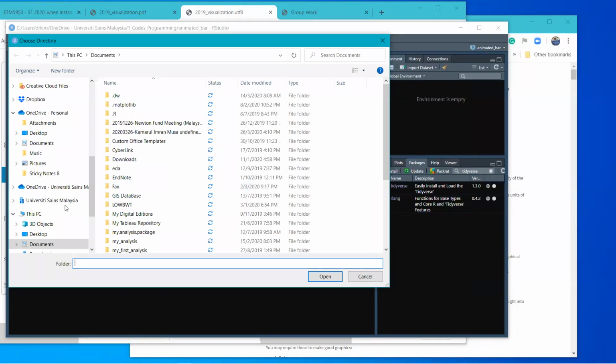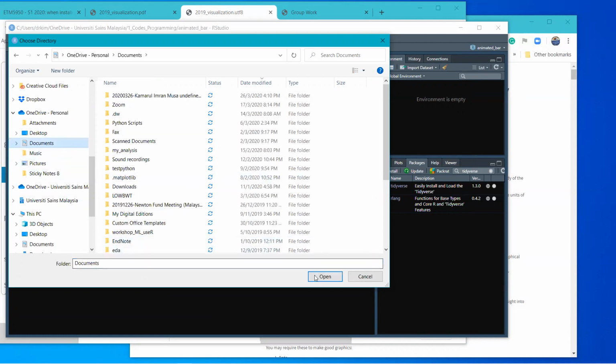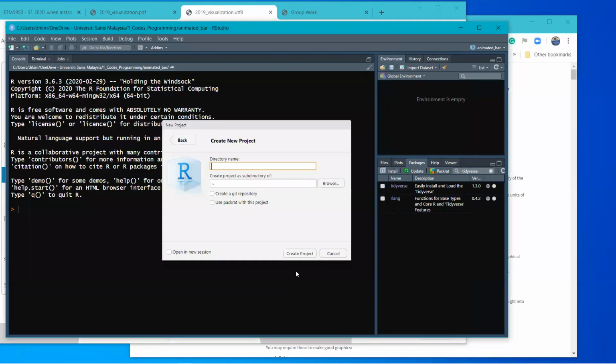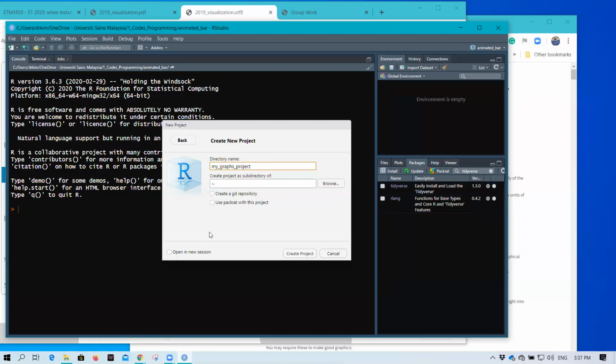Let's say I want to create a project in the document. Click Document, open it. Now we are inside the My Documents folder, and then we give a name, for example, My Graphs project.